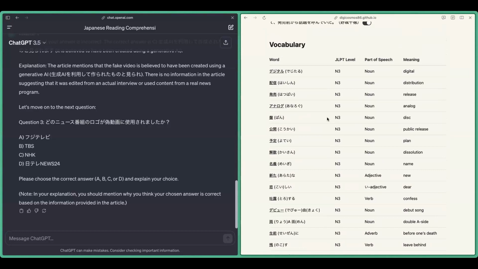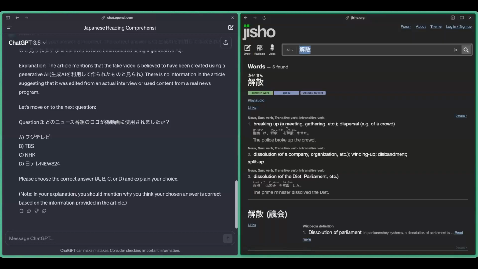And then I basically just put this Markdown in a static site generator that can use Markdown to produce this table for me. I also made some modification, which is if I click on the word, it will take me to a dictionary site where I can learn more about this word.